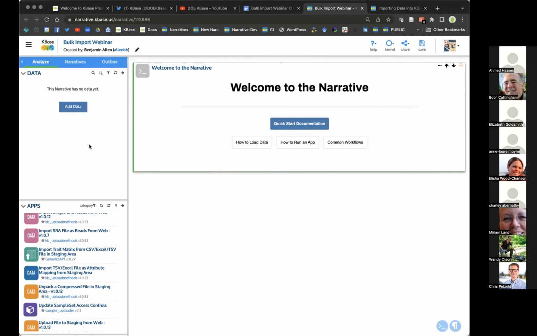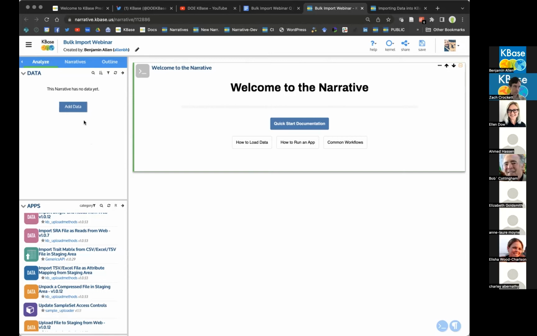I should say that this is all also part of an effort to enable greater mass or bulk functionality inside of the system, where you have lots and lots of genomes or lots and lots of sets of reads, and you're just trying to do the same process over and over again on a lot of different pieces of data. So we started with the import aspect of that. We're working now on some of the bulk analytics, and of course being able to do bulk download is a priority as well.